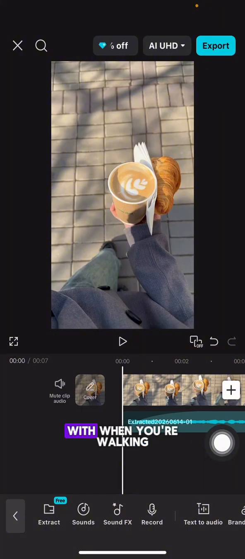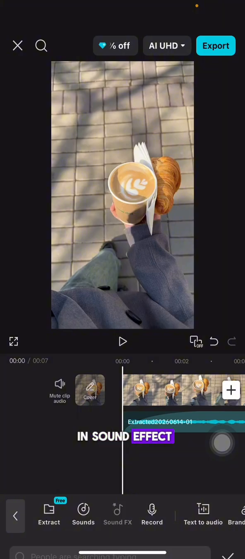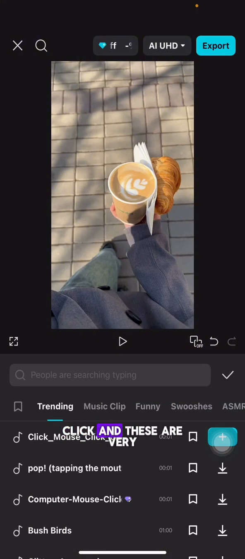It's the same thing with when you're walking. Maybe you're doing a video that you're walking and you want it to have that noise of footstep, right? Those footstep noise, you can search for it in sound effect. The same thing with click. And these are very, very good because it makes your videos look more real, look more like people can actually hear everything that is going on in the video. So now it's not just your eyes that's focused on the video, your ears are also focused on the video to pick up sounds and effects and noises that are in the video.